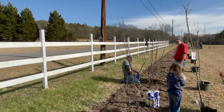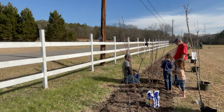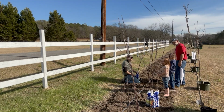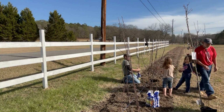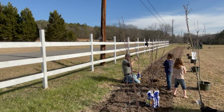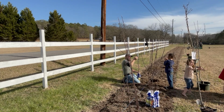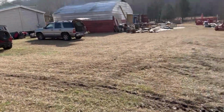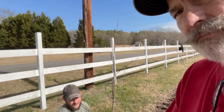So another thing we need to think about is the branches that we have. We need to put the main branches, and that one's actually not doing too bad the way I planted it, but I will definitely stay conscious of that from now on. And stuff like this, where these two are growing together, one of these has got to go. I don't know which one has to go. You think so? Yeah. But this one's damaged. That one. Are you sure?